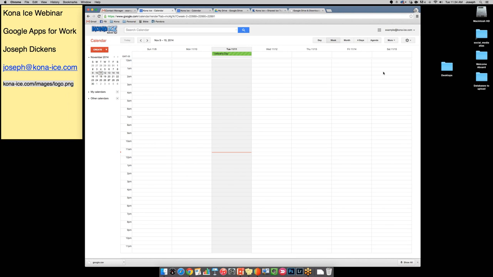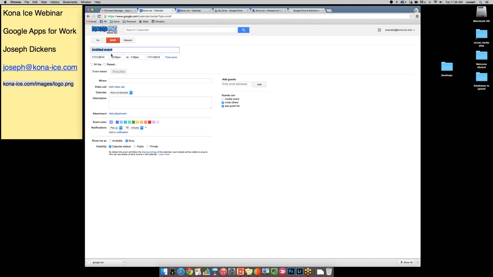So first we're going to look at how to create an event, and there's different ways to do this, but the most basic way is just to click create up here in the top left. Again, I apologize, how you get to Google Calendar. We talked about this little app switcher up here at the top right when we first started. Click on that and you'll see calendars right there, and that'll bring you to this screen for Google Calendars. So to create an event, you'll just click this create button up in the top left, give your event a title, give it a time and date, and then that's basically all you have to do.